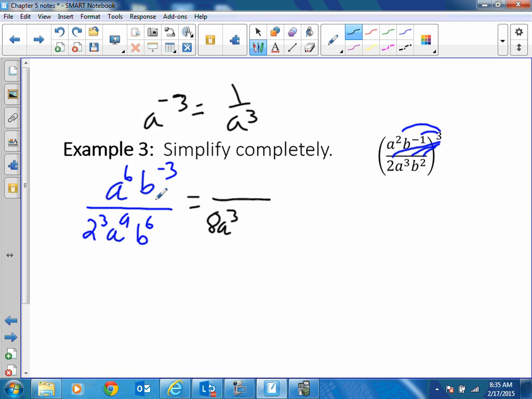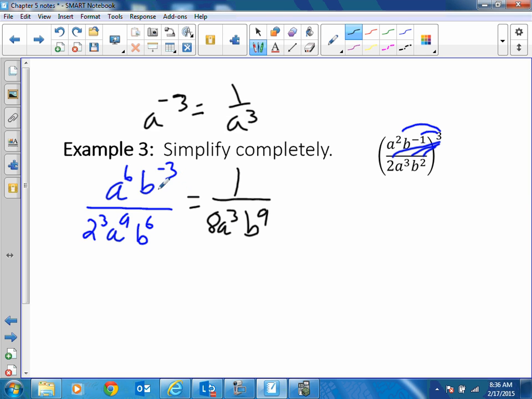The last one is already a negative. There's a couple ways you can think about it. 6 here. Again, we got to bring those 3 negatives. If it's 3 negatives, you got to bring them to the bottom. So if you bring the 3 to the bottom, now you have 6 plus 3, which is 9. Okay? And since nothing's left on top, we have to have a placeholder of 1. So it'd be 1 over 8 to the third b to the 9th.